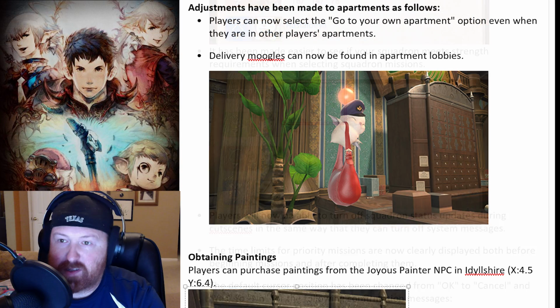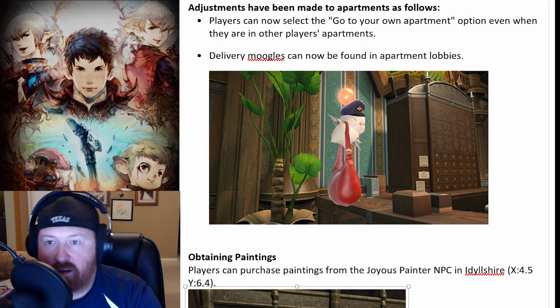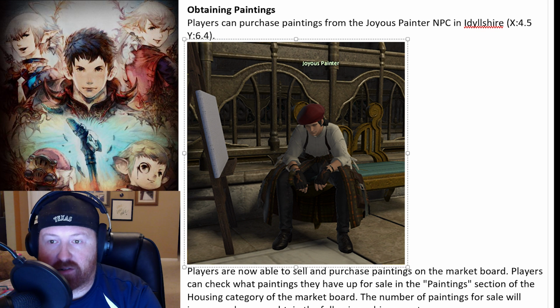Adjustments have been made to the apartments as follows. Players can now select the go to your own apartment option even when they are in another player's apartment. And delivery moogles can now be found in apartment lobbies. So they've also added a painting system in which you can decorate your apartment or your house with paintings. To acquire paintings, they say players can purchase paintings from the Joyous Painter NPC in Idleshire.